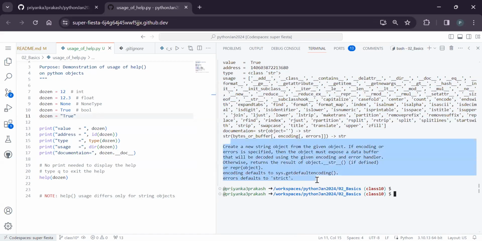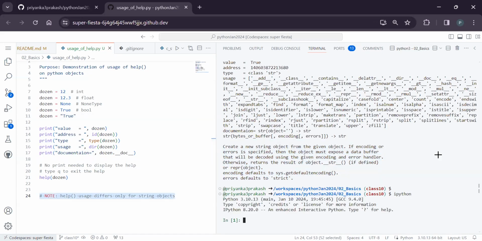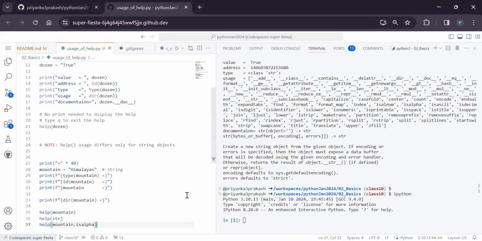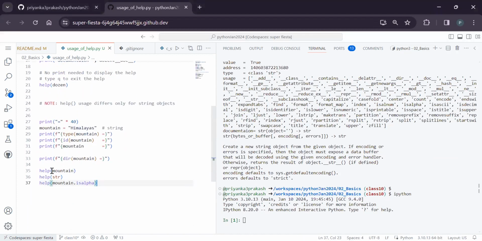For documentation you got it, but help you are not getting. Now, what is the solution, sir? Why you are not getting it means only for strings, when you want help, you need to specify that explicitly. Instead of taking that variable, if you want help, you should specify help of str.